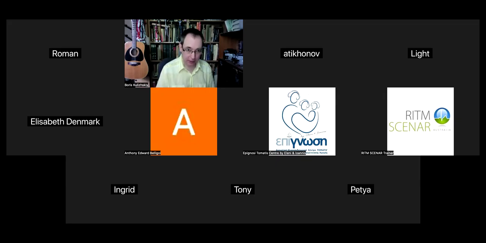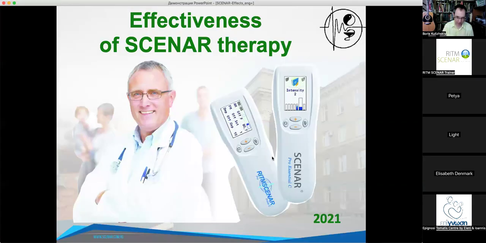Please, can you explain how one's frequency is chosen in the scanner? In other words, 30 hertz, while the delivered internal frequency is up to kilohertz. What is very important for the scanner: the frequency in the menu is not a frequency, it's the repetition rate. It's not an internal frequency inside the treatment pulse.